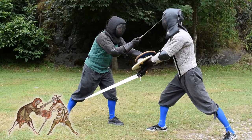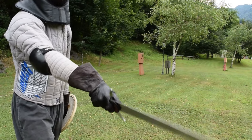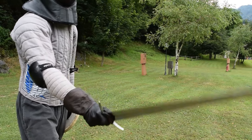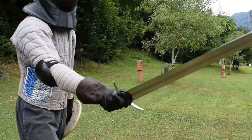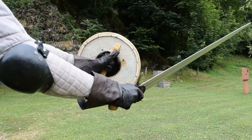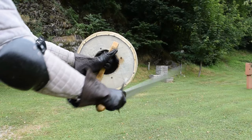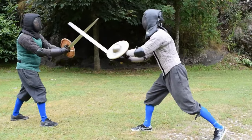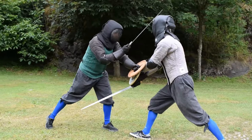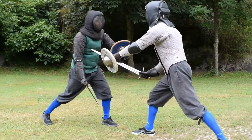This action is shown as one of the four possible counters to a counter bind and step action. In the previous video, which you may find linked at the end of this one, I explained the douche threaten as a cavazione motion. This motion is executed by rotating the wrist and, if needed, by slightly lowering the forearm. When the opponent starts to counter bind, we execute our cavazione motion or douche threaten to thrust between the opponent's hands.